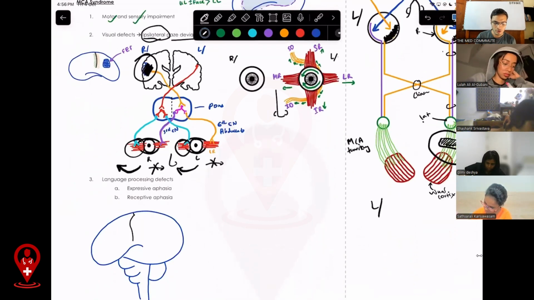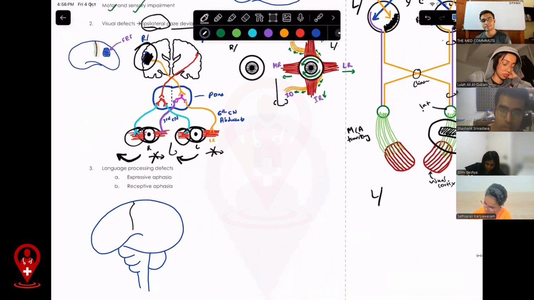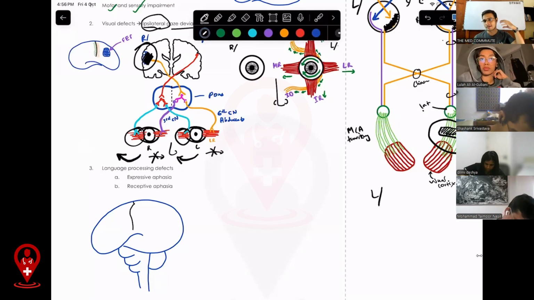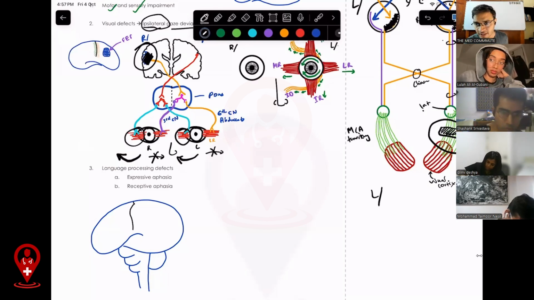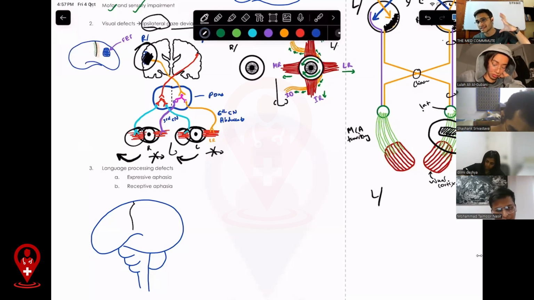Language, guys. To process our language, we have some specific areas in our brain. Usually, you all know, if there is some area on the left side of our brain, a very similar area is also there on the right side. Right and left both have similar areas symmetrically for most of the time, except for language processing. Language processing areas are only there in your dominant hemisphere. What do I mean by dominant hemisphere? If you're a right-handed person, your dominant hemisphere is left.